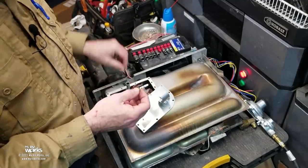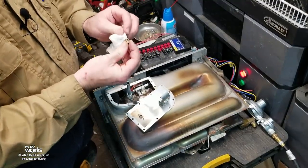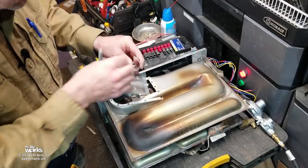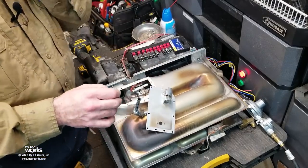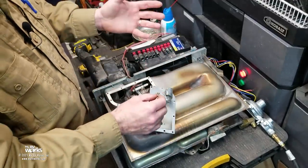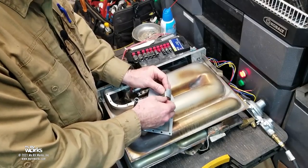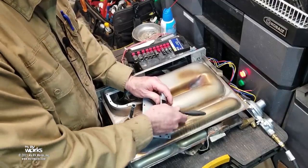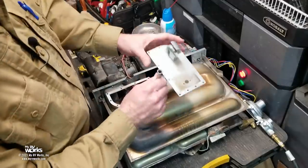The jetting on these things has a number — this one is a 50. There are different sizes for natural gas versus propane, so don't go changing things over without reading your manual. The orifice is clean, and I'm happy with it. That's all about the gas tube and orifice. We're going to put a new gasket on, so we'll throw the old one away and set this aside.